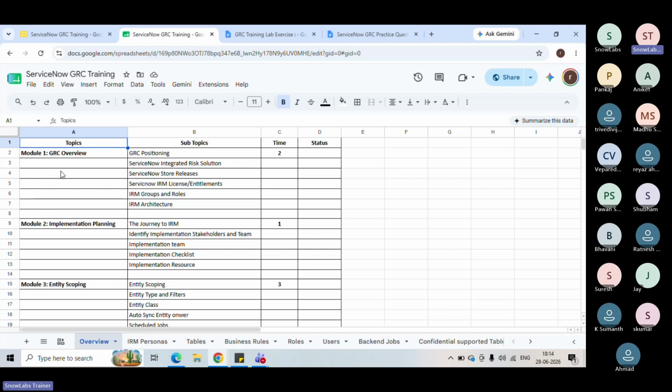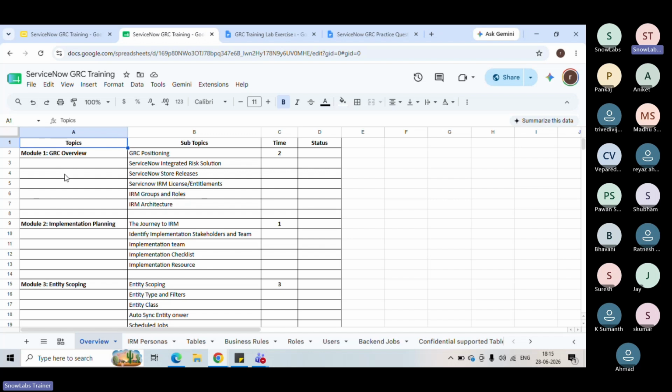For example, you might have started with just policy and compliance management during implementation. Now you found the value it's going to provide to the organization, or you got the budget, and you want to expand it to risk management as well as audit management. These are the different possible use cases where we might get requirements for implementation. When we get such requirements, how exactly do we need to position ourselves? What should be the planning? Where should we start? What are the prerequisites? Who all needs to be involved?